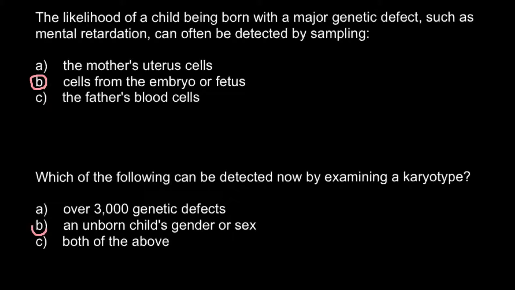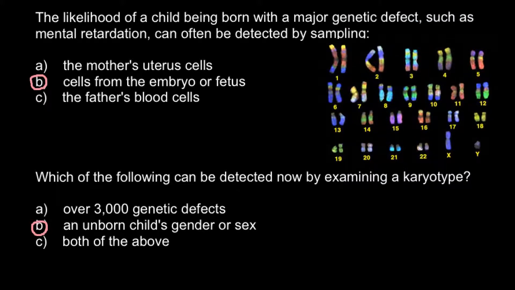If you think we can detect 3,000 genetic defects just by looking at the karyotype, here is an example of the human karyotype. As you can see, every chromosome has its unique pattern, and if we take a close look at each chromosome we may see deletions, duplications, or if some chromosomes have changed their arms — non-homologous chromosomes. But this method is very limited because we can only see large changes at the chromosome level.